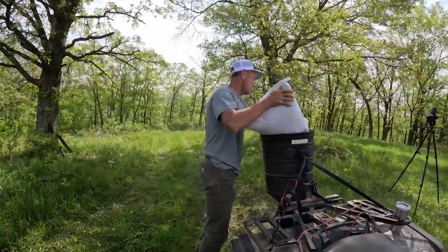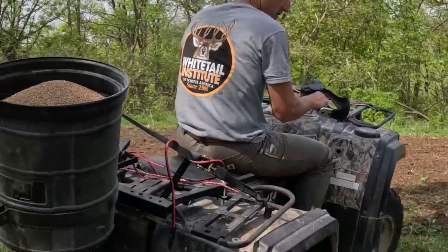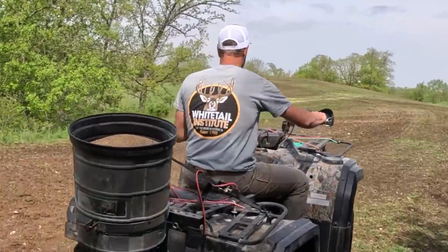We're using pelleted lime, which is a little more concentrated and more soluble. I asked Paul Potter, who wrote the program for Plot Perfection — that's Whitetail Institute's app — and it's really cool; he walked me through a lot of good features, check it out at plotperfection.com. He said that pelleted lime is about 80% as effective, meaning you need about 80% as much as you would of ground ag lime. So we're putting in 500 pounds of pelleted lime on a half acre. The pellet is finely ground limestone compressed into pellets, making it more soluble than raw ag lime. I want to make sure we can point to a real result and say this actually worked.